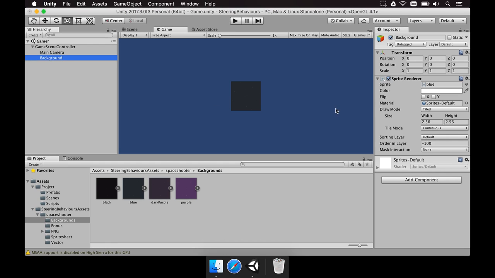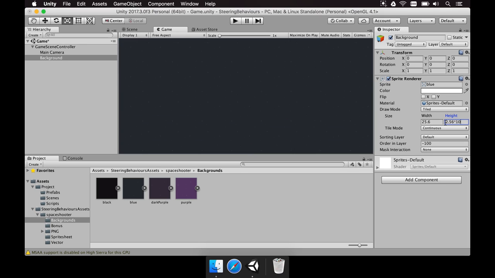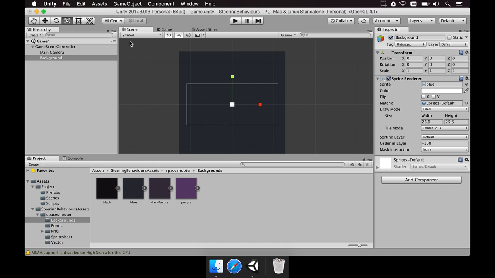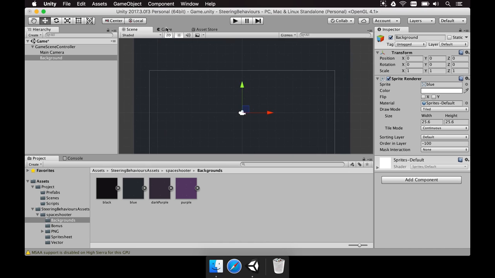We can go to the background image here, and then we can change the size of this sprite. Notice that it's not being deformed, it's repeating itself, like this. So instead of using 2.56, let's use that multiplied by 10. Same thing here, multiplied by 10. Unity is going to calculate the size automatically for you. If you go to the scene window, you're going to see that the background fits inside this entire space without any deformation happening here.